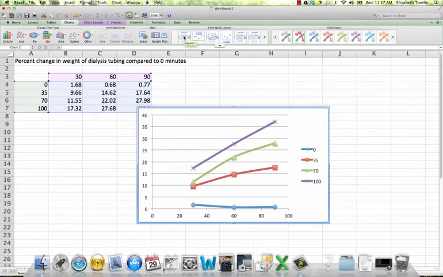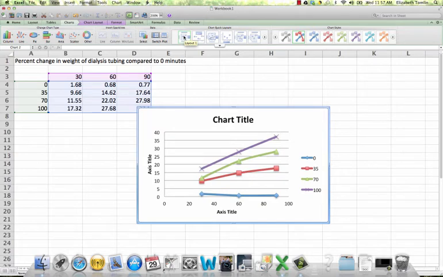So if you click on Layout 1, and on the PC version it's the first layout as well, it gives you a template to put your chart title and your axis titles. So all you have to do is click on them, and just highlight over. Oops, I actually moved it by accident. Click on it, highlight it, and we're going to call this axis time in minutes, and change this axis title to be percent change in weight. Percent doesn't have any units, so we can just put percent change in weight, and we're fine with that.